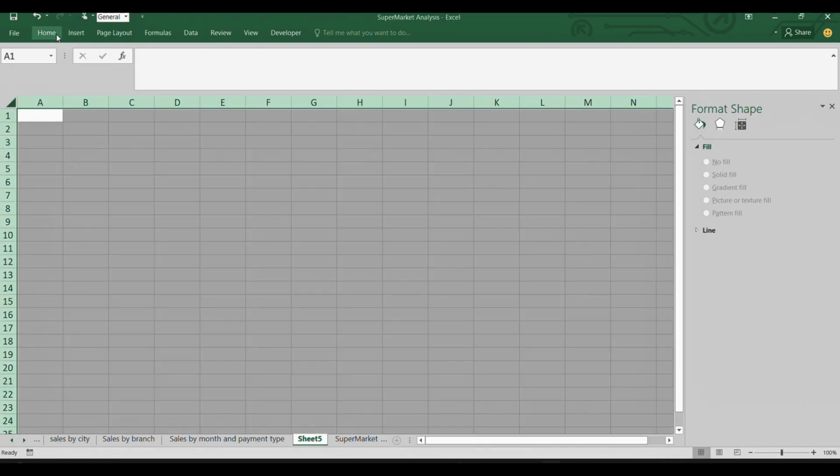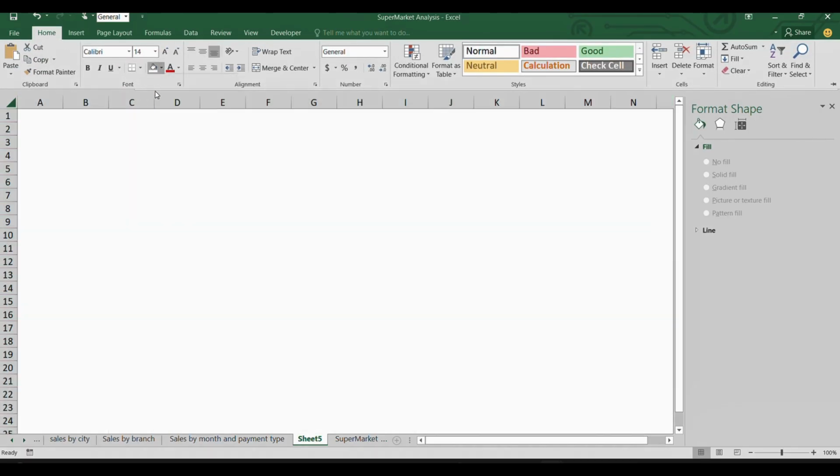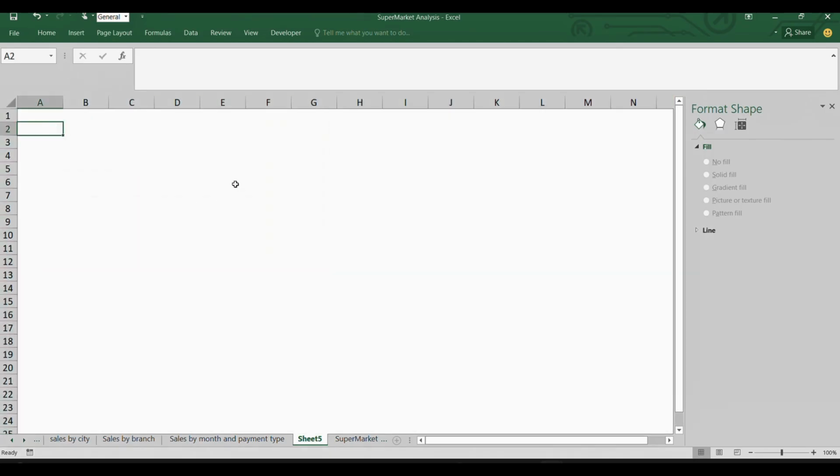Once the edge is selected, go to the fill button. That's the color fill, and fill it up with white. So you have everything in white. Now we have a blank space that we're going to use to start our dashboard.